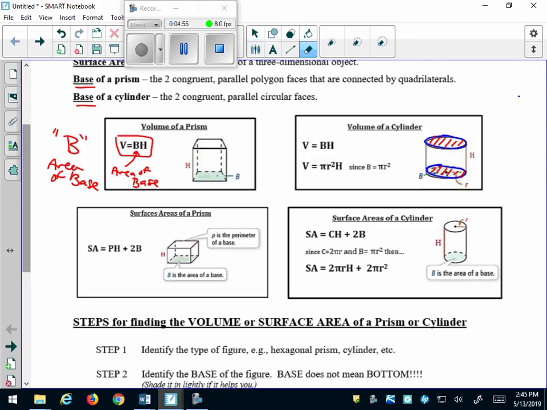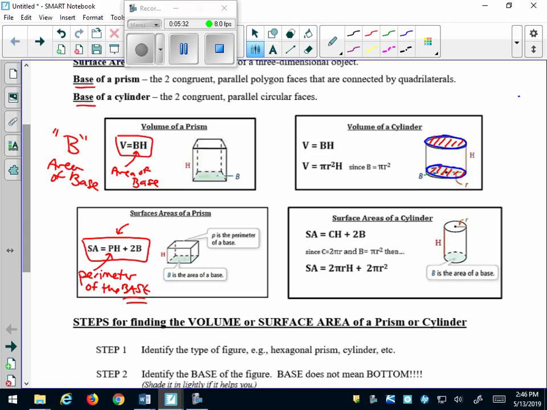So we have a formula for that. Instead of figuring out all of the separate areas, which you could do, the area of each individual one and then add them all together, there's an easier way to do this, and that's using this formula. So surface area equals PH plus 2B. Well, we have to remember what these things stand for. P is the perimeter. Okay, perimeter of what? Perimeter of the base. That's important. So sometimes we use a capital P because we're talking about the perimeter of the base. It's not always capital, but okay.